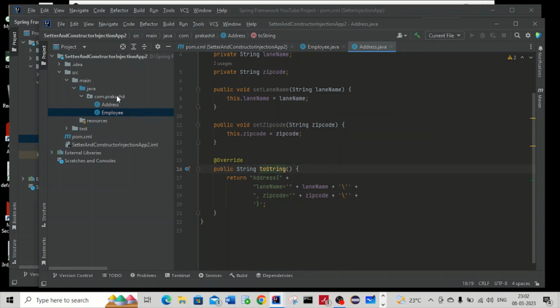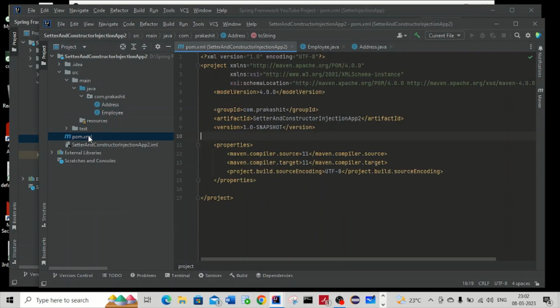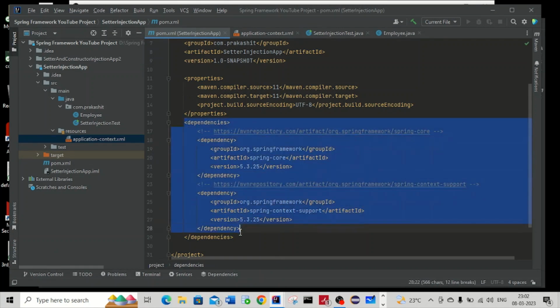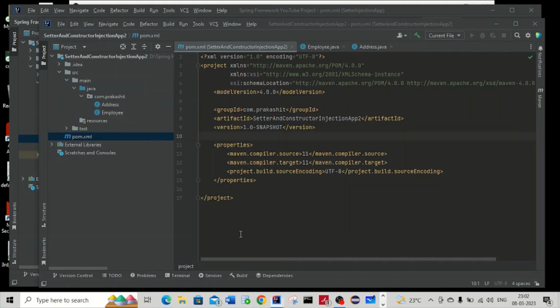Okay, the package name you can also change, so let it be Prakash IT. Then as part of this, I will copy whatever jars we need. As part of Spring we need jars, right? Let me copy from the older project. We have to copy these two jars to work with the Spring core module.